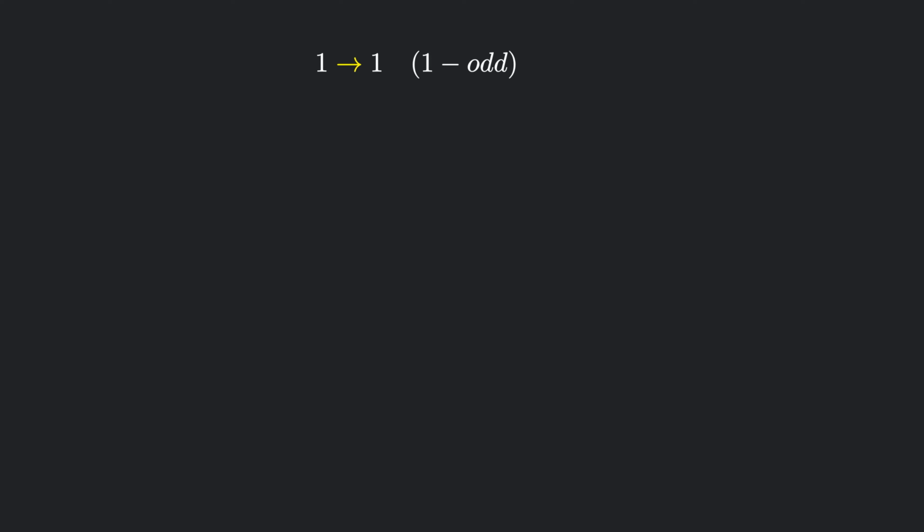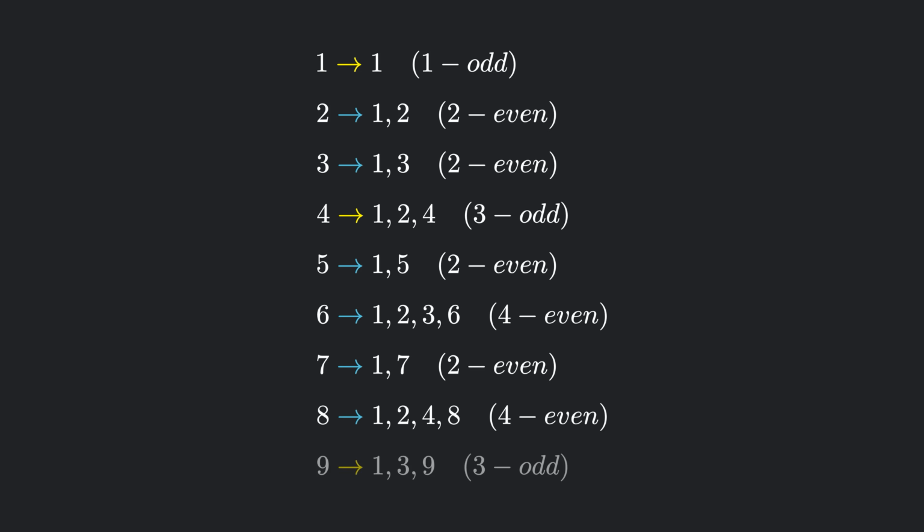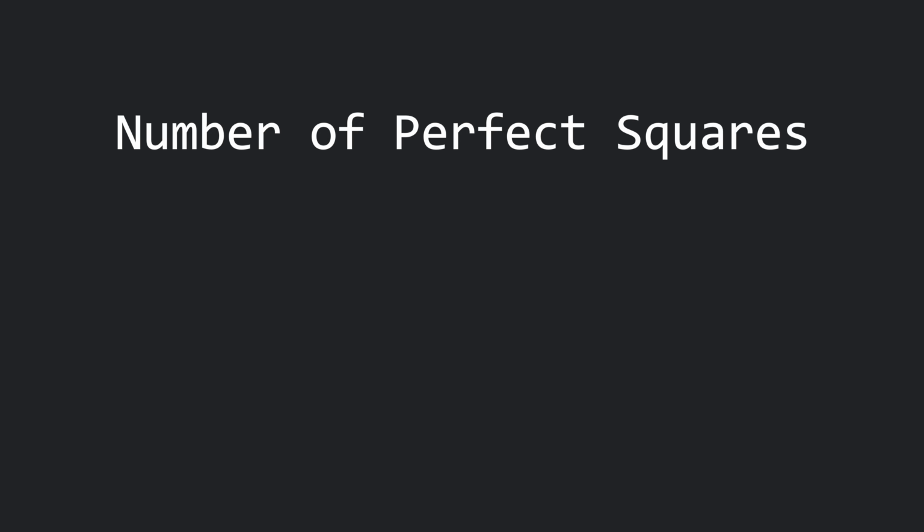So the problem basically is to find which numbers have an odd number of divisors. And if we start looking at the pattern starting from 1 and all the way up, we can clearly see that only those numbers have an odd number of divisors that are perfect squares like 1, 4, 9 and so on. So the final solution is basically to find out how many perfect squares are in n numbers. And to find that, we simply take the floor of the square root of n. So here for our example, n was 6. Taking the square root of 6 and then taking the floor gives the answer 2.